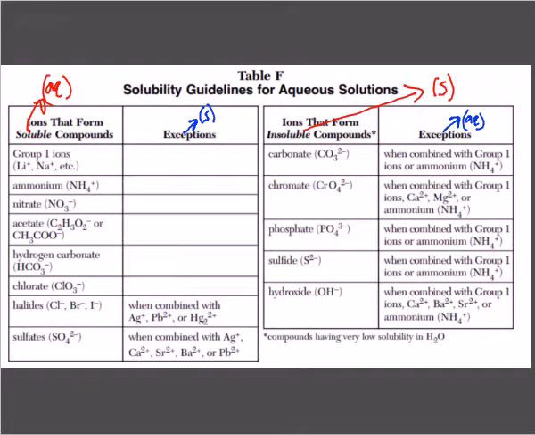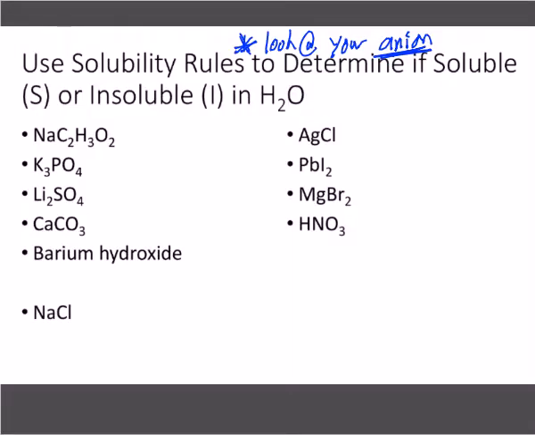Start with your anion in your compound. Where does the anion come within a compound? It's the second one. It comes last, right? Split up your compounds. Take the next 10, 15 seconds, guys. I want you to split up all these compounds with their cations and anions. So we split up our compounds, guys. Cations come first, anions come second. So when you go to figure out if they're soluble or insoluble, look at your anions first.